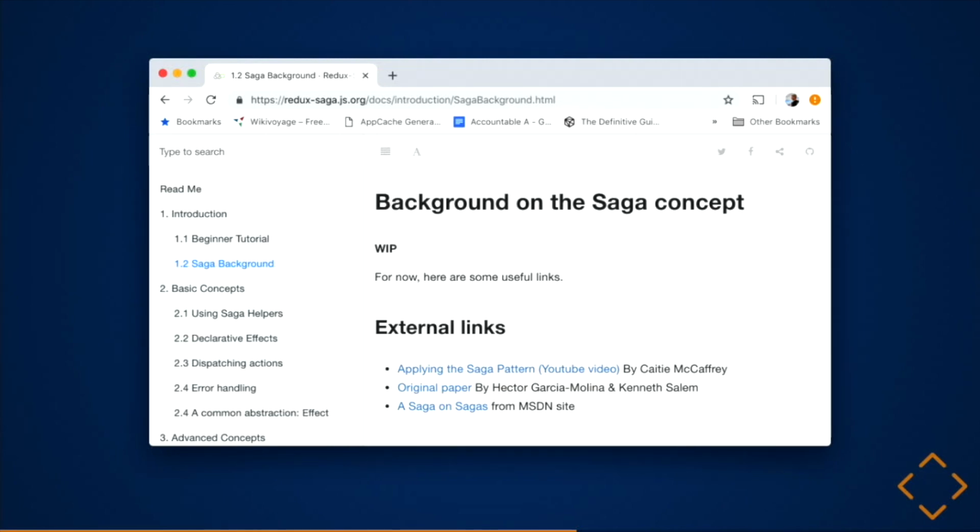investigating Redux Saga, of course you try and just figure out, well, what the hell does Saga actually mean, right? Everybody does this. And when you go onto the reduxsaga.org website, they have this nice background on the Saga concept. Yeah, work in progress. So it's really not important. Just forget the weird words, forget the weird terminology. It just gets in the way.